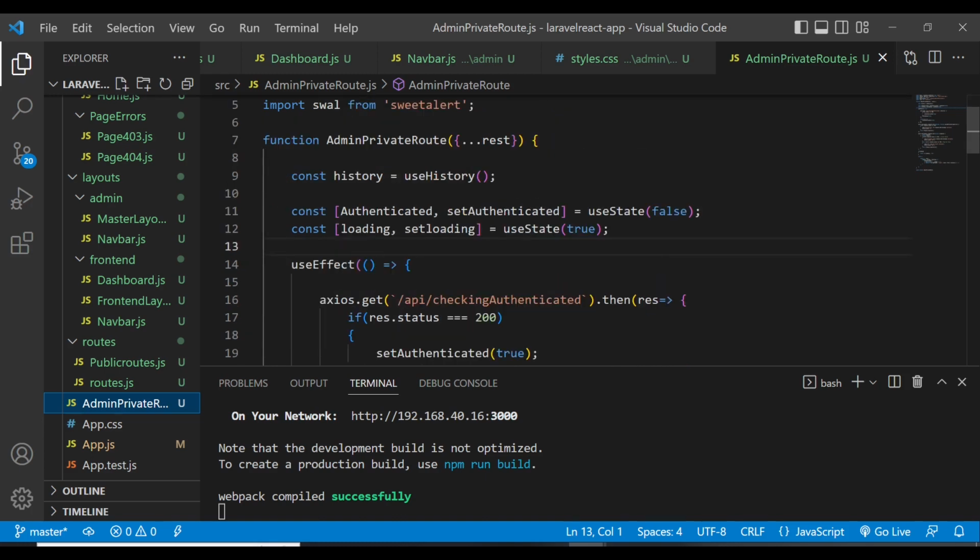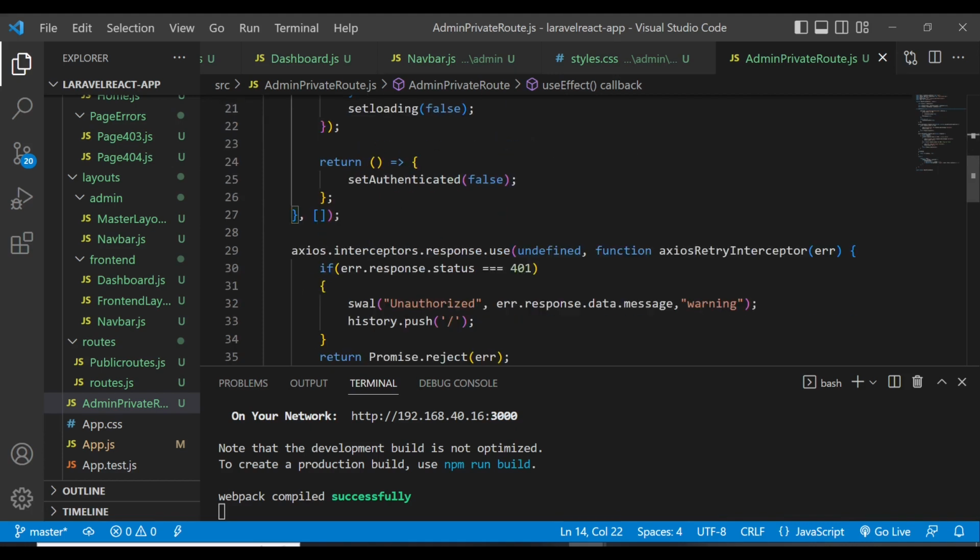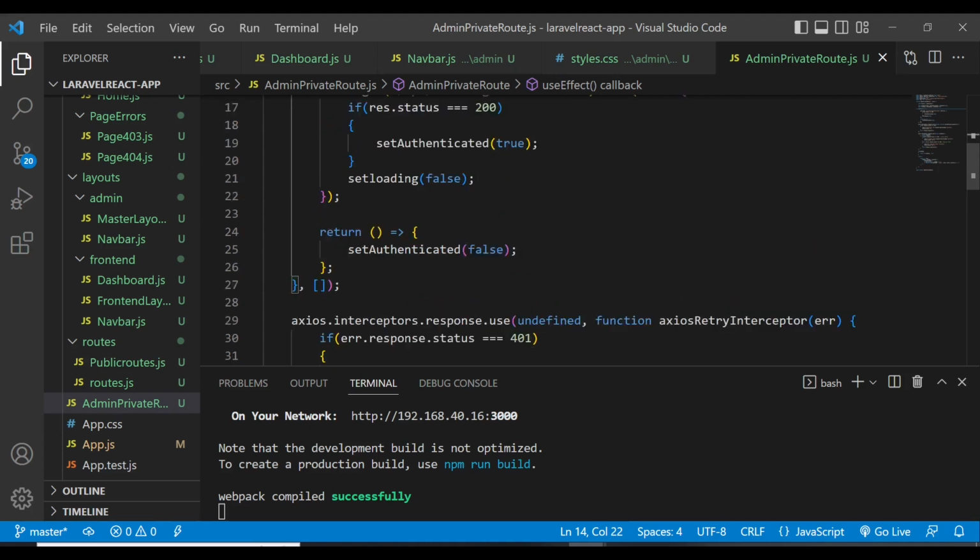You define the authentication and then the loading. Of course, this is to load when somebody is being loaded to the admin side. We are using a useEffect React hook to check if the person is authenticated. If it's authenticated, we set it to true, and if it's not authenticated, we set it to false.